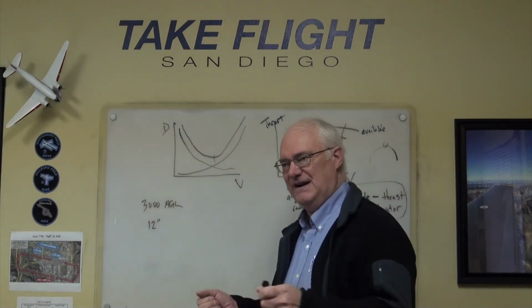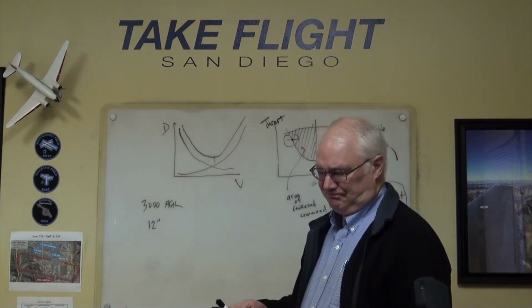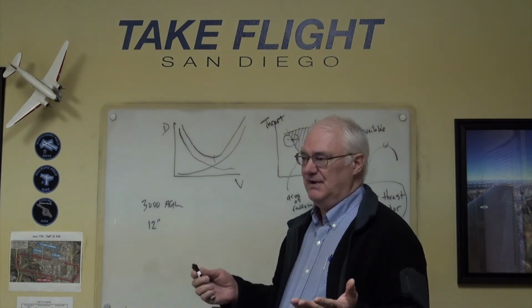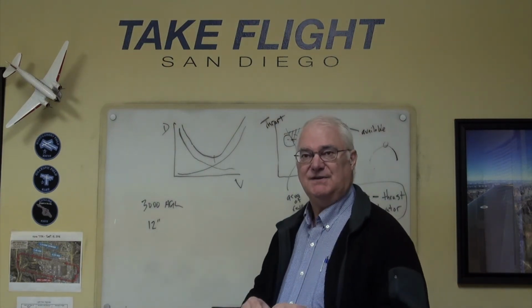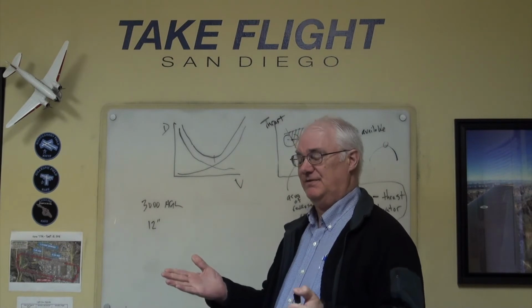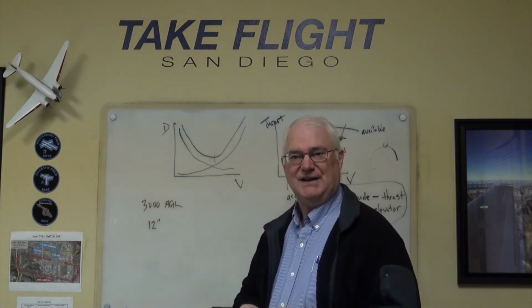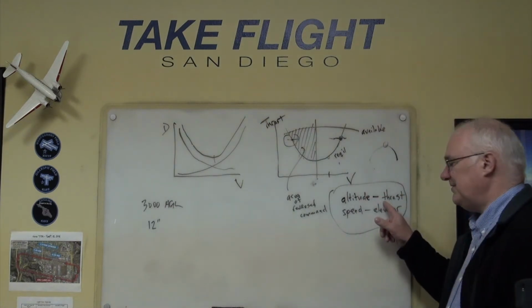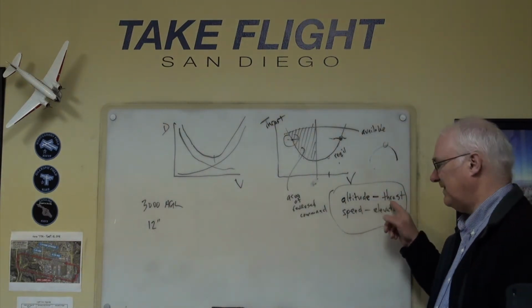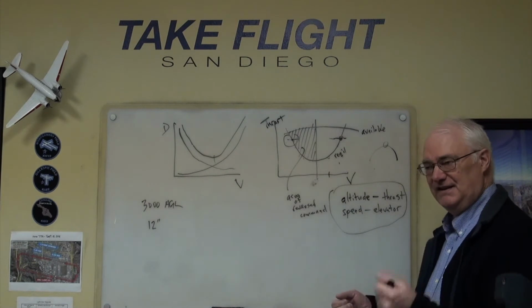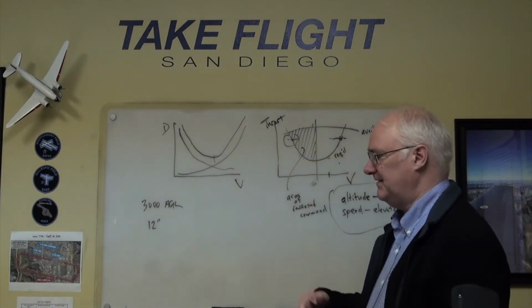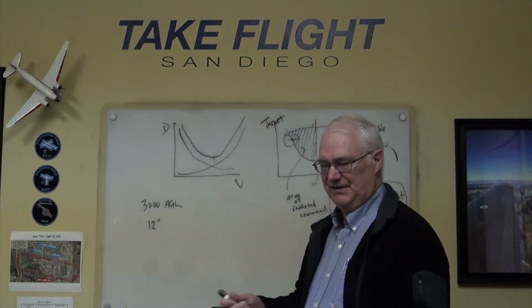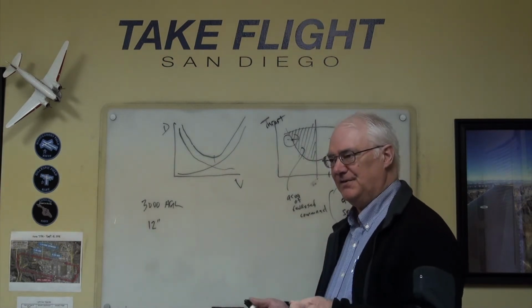And then we'll fly around maintaining altitude. Maybe we'll try to climb a little bit, so if I say, okay, let's climb 100 feet, well, altitude is with thrust, so the thrust comes in and you're maintaining the speed with the elevator. And same thing if we try to descend or do some shallow turns.